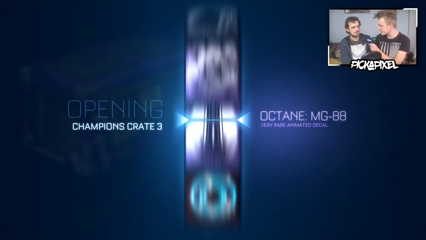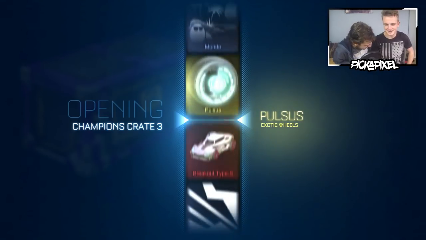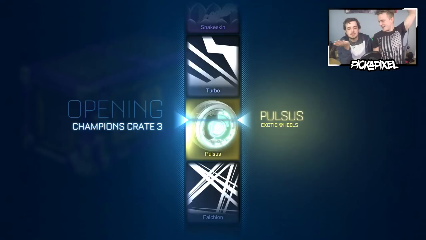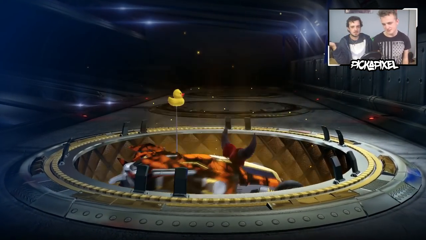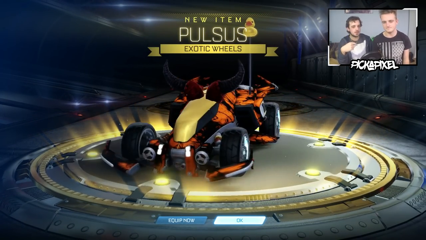Okay? Close your eyes. I'm going to do this without you. No. But close your eyes. No. Get out! Don't. You're trapped. I'll break the camera. Yes! Yes! Yes! Exotic wheels. I don't need exotic wheels, but I just wanted to show you that my crate luck is better than yours. Right, I'll give you £1.19 from my wallet.